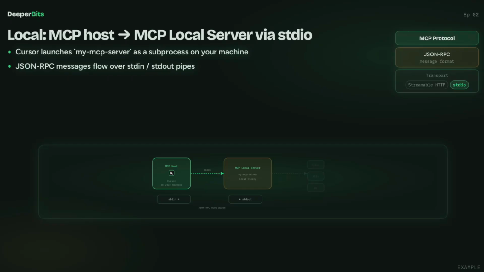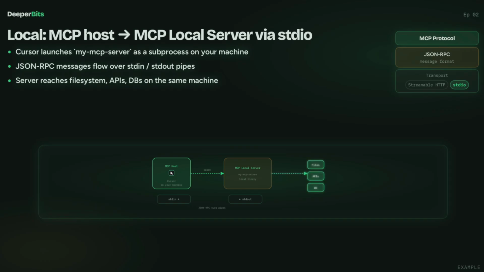So basically what I mean is, whenever there is an MCP host communicating to an MCP server, and the host and the server are both present on the same machine locally, they communicate through stdio, because they don't need HTTP. They are not over the internet, and they use JSON-RPC for the messaging flow between the host and the server, and after that the MCP server will reach the file system.